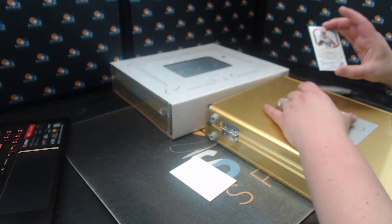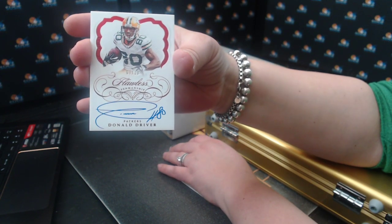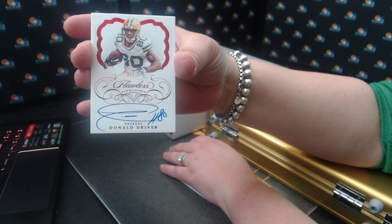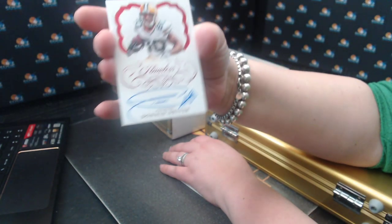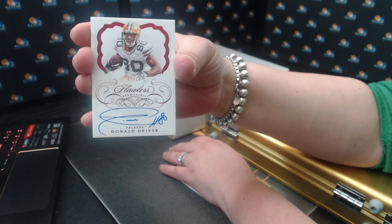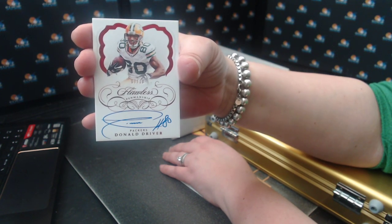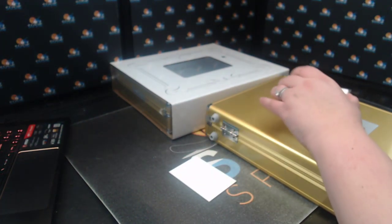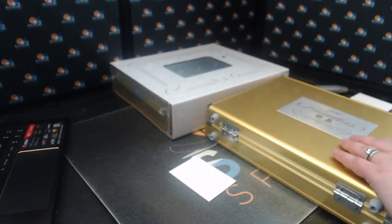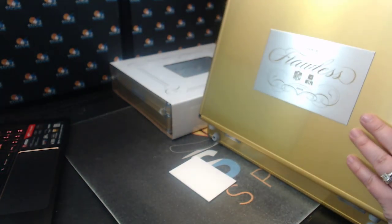Keeping it going here. Let's take it to the pack. That is Donald Driver coming out here on a really cool looking signature. Love it. That one, 7 of 10, guys. Flawless penmanship. And frankly, he does have flawless penmanship. His signature is ridiculous. Donald Driver, B.R. Jones. There you go. Very nice. In the house. Love your Archie Manning. And very nice Donald Driver, Susie.